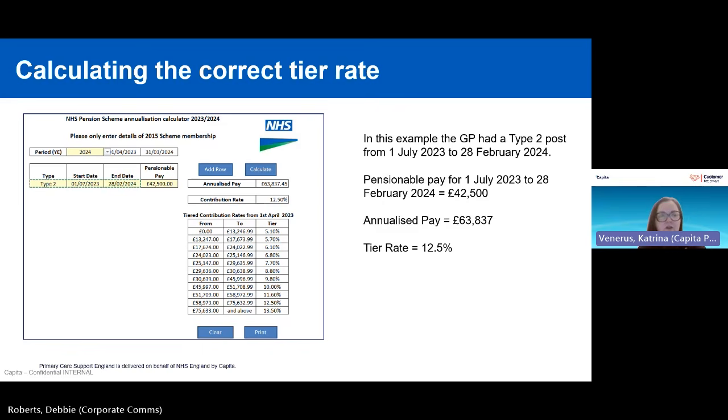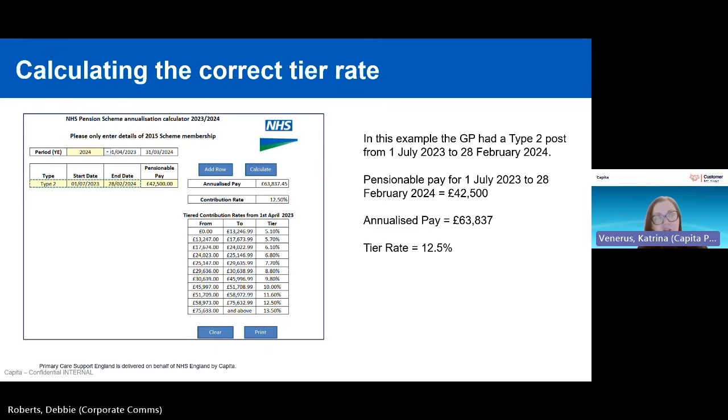Now, another example would be this GP might have worked as a salaried GP during that period, but perhaps in the earlier months, and even again in March, they might have done some locum work. So what they need to do in that instance is they need to start adding. You can see there's a box in the calculator that says add row, and they add each locum period of work.